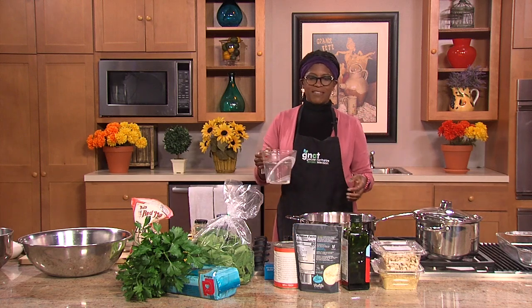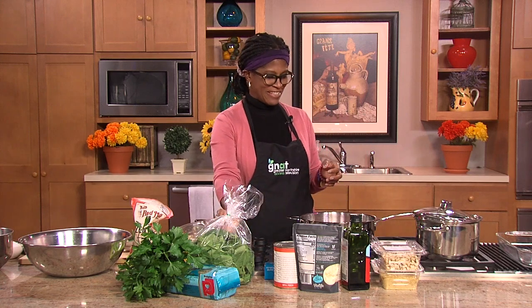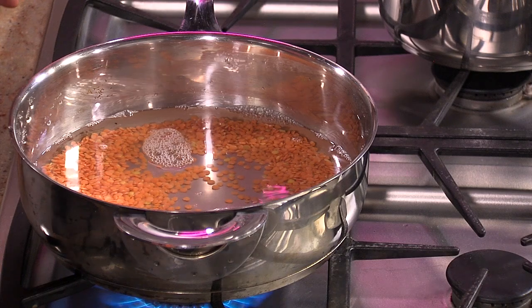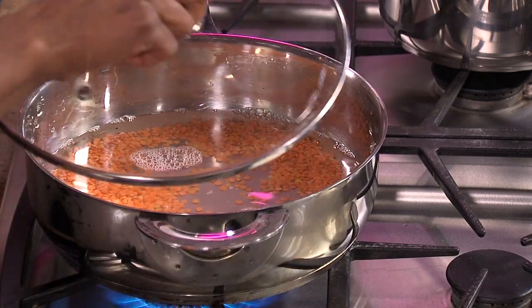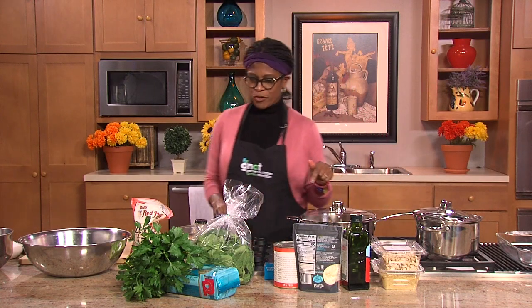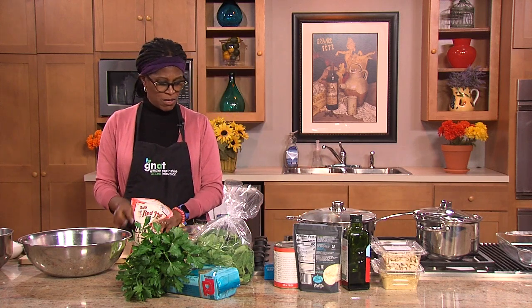So with this recipe, I always try to make enough that we'll have leftovers, but it's one that tends to get eaten all at one time. So I don't have leftovers afterwards. Hopefully you'll enjoy it as much. So I'm going to put those to boil, and while those boil, I'm going to make my marinara sauce.